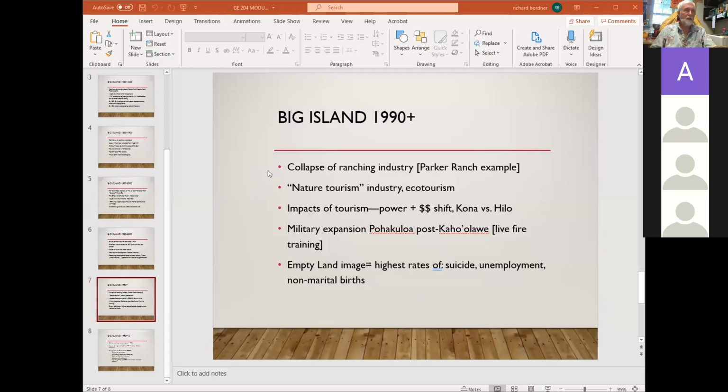So what happens is there's all sorts of different attempts to try to provide alternatives. There have been a bunch of attempts, starting when this collapse occurs, of sort of ecotourism. Park and Ranch does several initiatives to try to get people to ride horses and discover the volcanoes by horseback. And all sorts of stuff like that might have worked in maybe another situation for a few people. But to be honest, there's not many tourists that want to ride a horse.